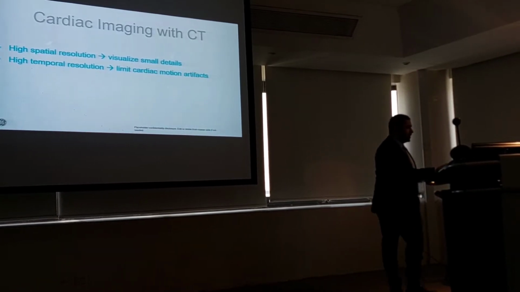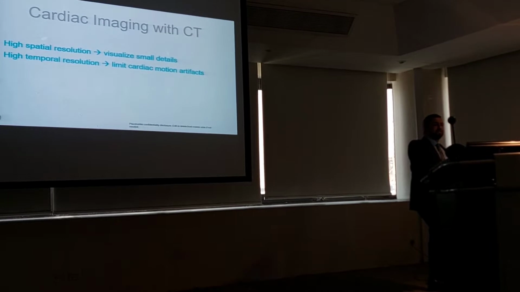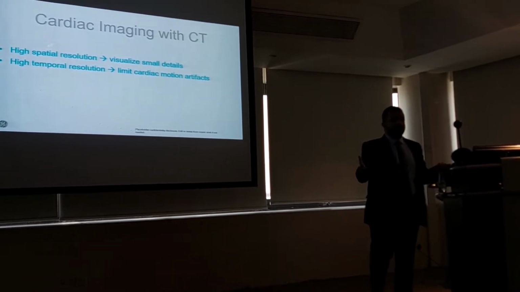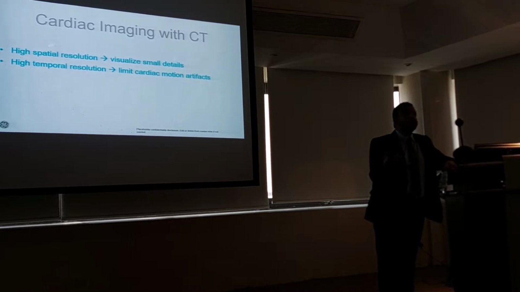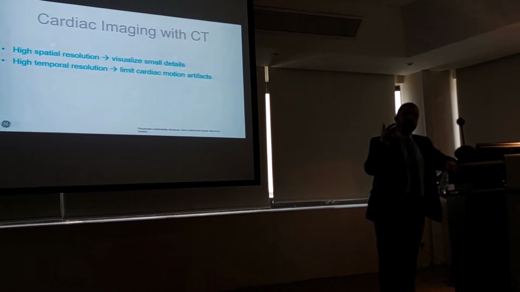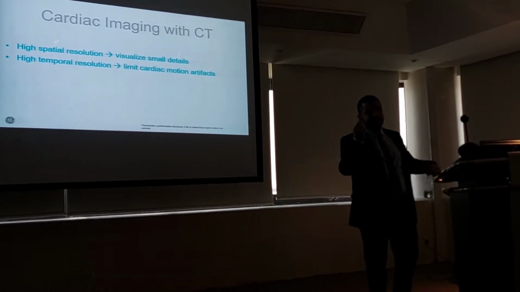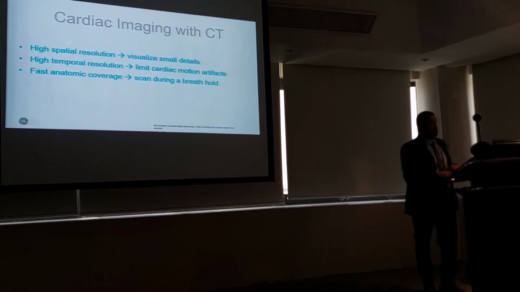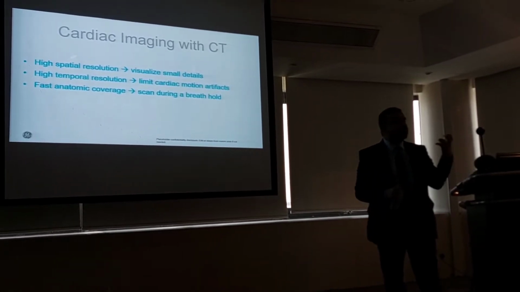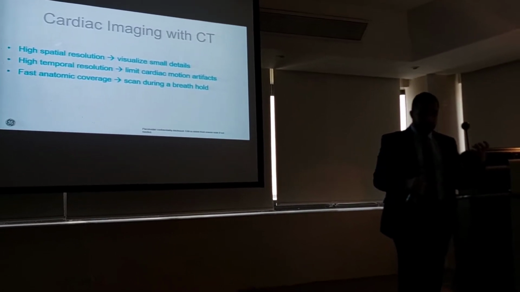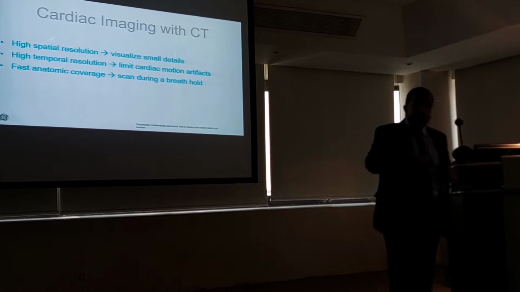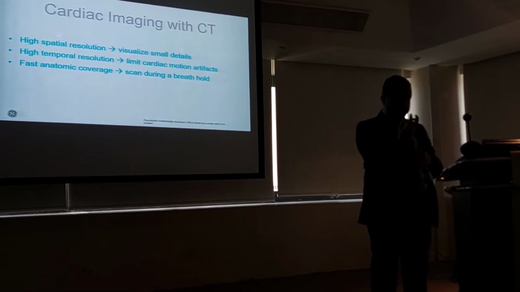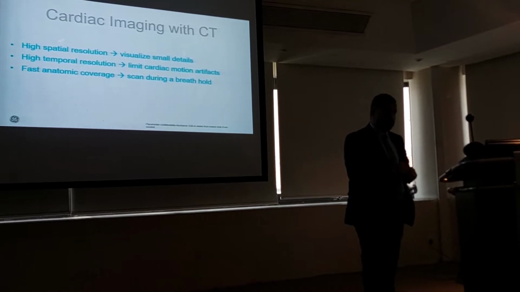You get that? Now, the temporal resolution is to limit the cardiac motion artifacts. Because we are scanning the heart, we cannot ask the patient to stop the heart beating. There's no way to make that happen. So we will need to scan while the heart is beating. There is motion, and there are small coronaries, and we need to diagnose that. That's why temporal resolution matters: the faster ability of the machine to capture the data. It's about the rotation speed, the segment of data that will be enough to give me the image quality. Makes sense? It's clear? Good?